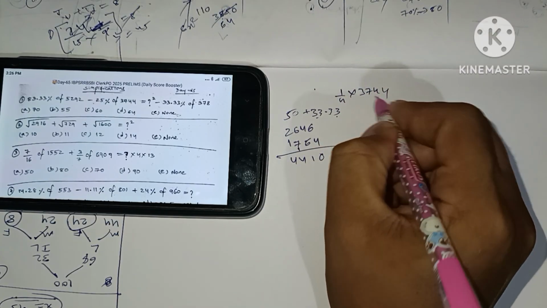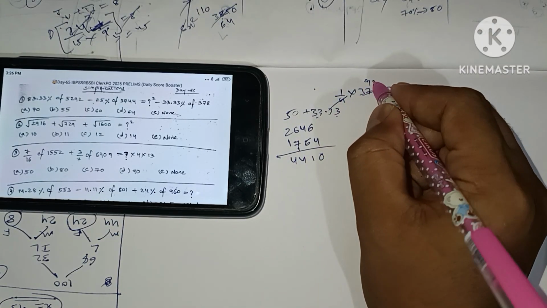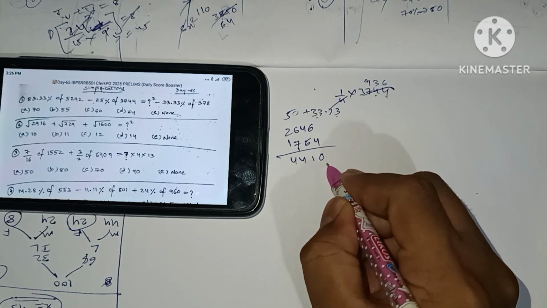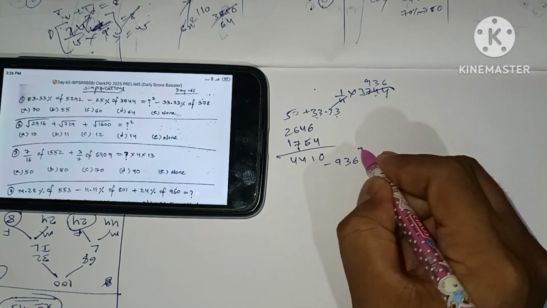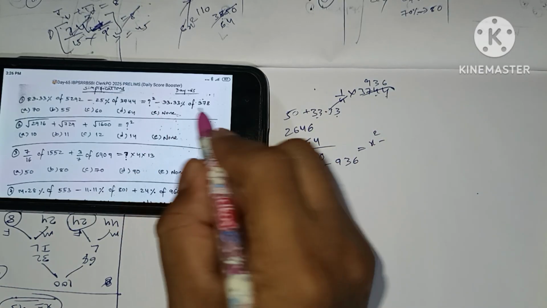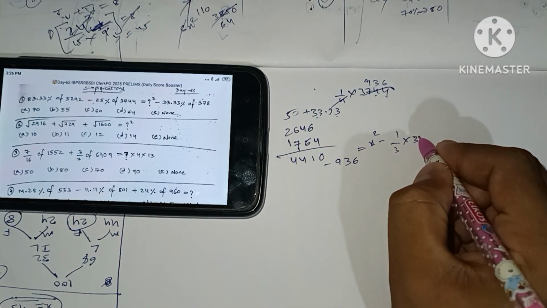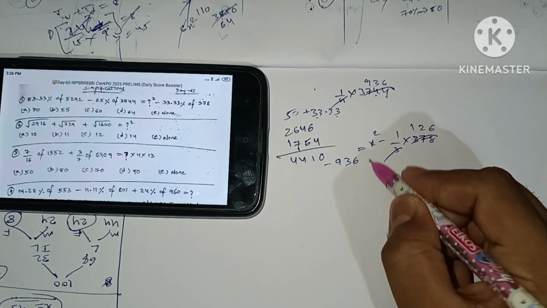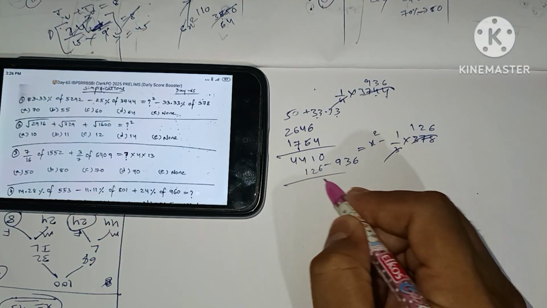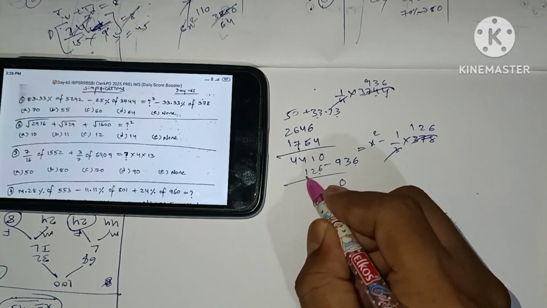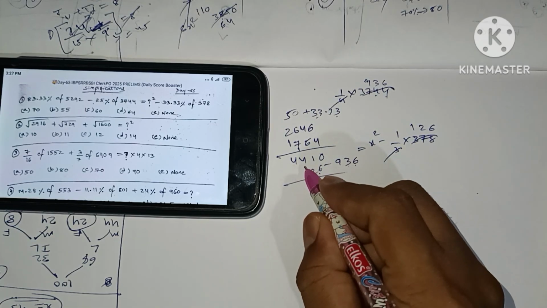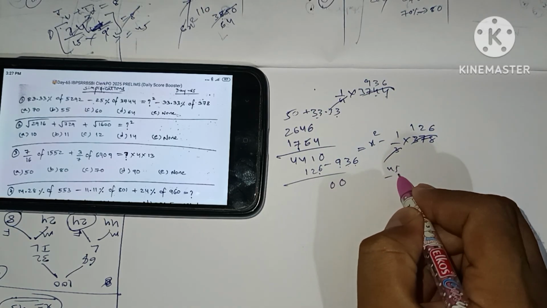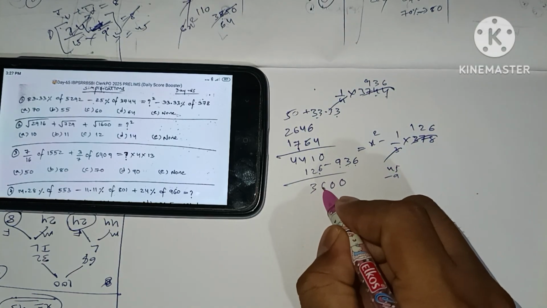3 7 4 4. 9 times 36, 14 means 3 times and 6 times, minus 936 equals to x square minus 33.33 means 1/3 of 378. 3 1 times, 2 times, and 6 times. This comes this side with plus 126. 6 and 6 eliminates. We have 3 and 3 eliminates. So what we have is 45 minus 9. 45 minus 9 we get 36.